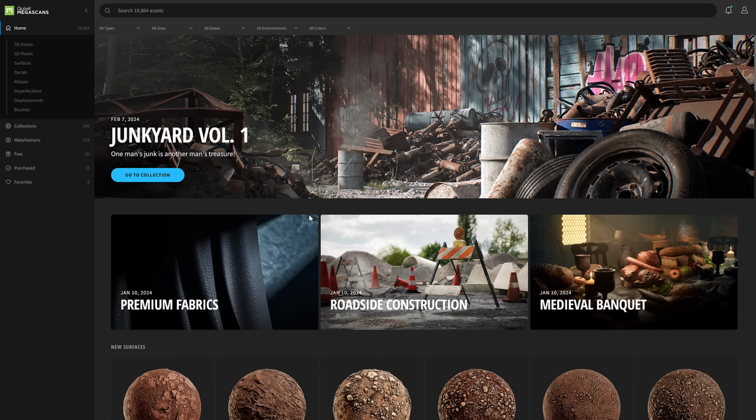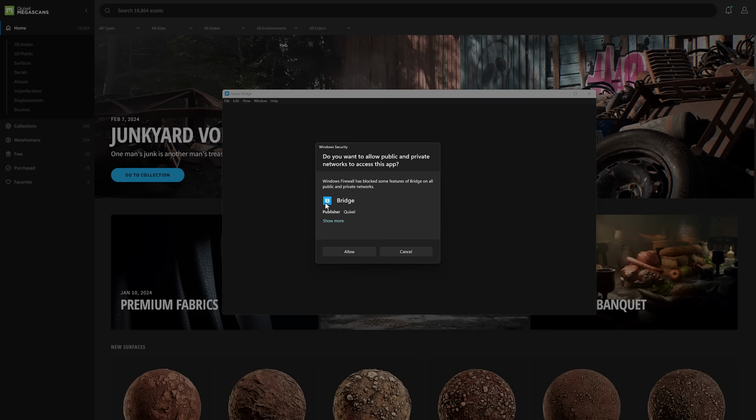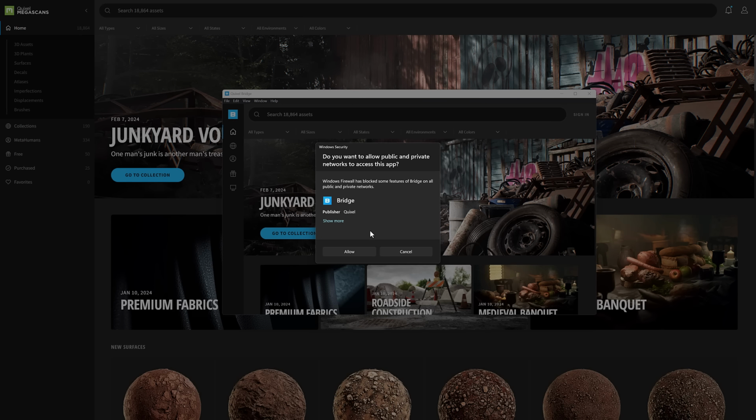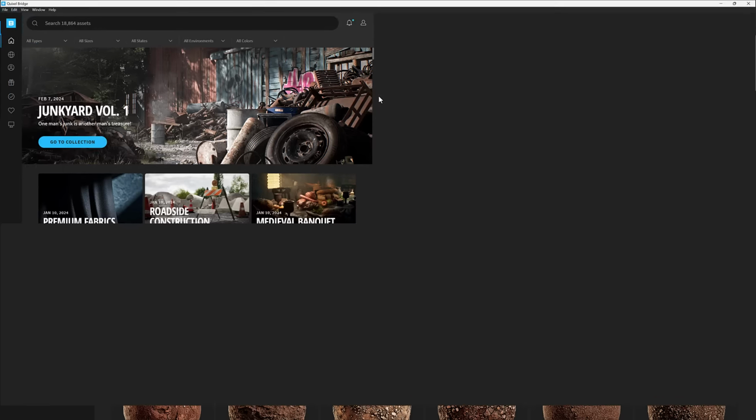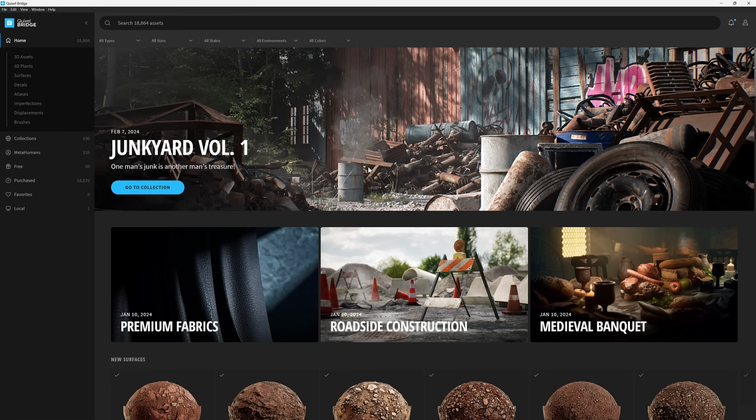Oh, what was that about? Allow that. Oh, there's an update. Okay, maybe I do need to update that. So I'm going to pause. I'll do the update. All right, so here we are on the updated version of the Bridge app. Now, I'm going to make the assumption that the update was just to give you the ability to go ahead and claim them. So really, if you've already got Bridge installed, fire up Bridge. It will tell you there's an update available. Go ahead, install the update. And then what you're going to find is my assets.